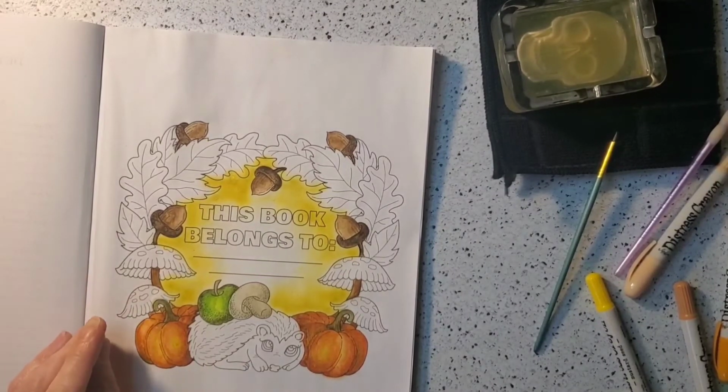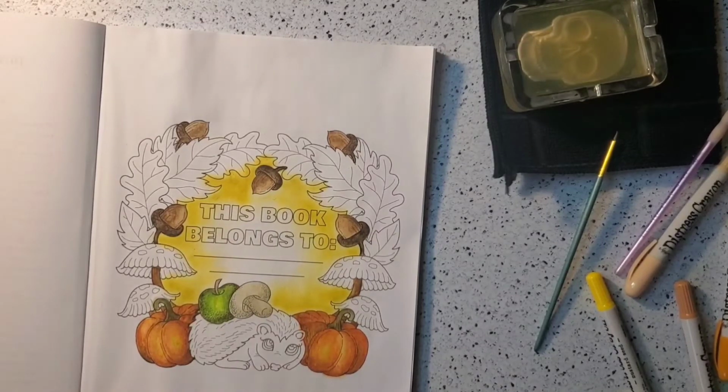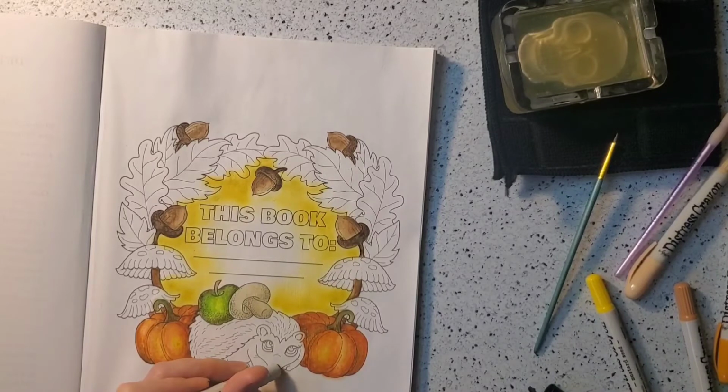Or if they're going to be red. I think I'm going to go ahead and paint this little hedgehog guy because I don't know what I want. So I'm going to take black soot and just put a little bit on his nose.